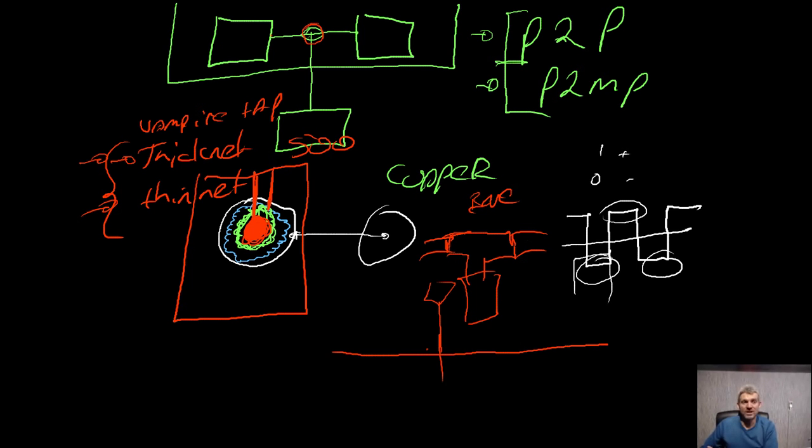Now, what's important is that as soon as you cut that cable, you basically had signal bounce. Your electricity would bounce back. As the electricity comes firing down there, remember we spoke about that, it would fire right back again until it's basically earthed. And if you wanted to add a device to your network, you actually had to do it after hours, out of production, because once you cut that cable, you've got signal bounce and the whole network would die. It could not work. So effectively, once you cut that cable, you had to work really fast to get this T connector in. So that's once again why the vampire tap was so cool.